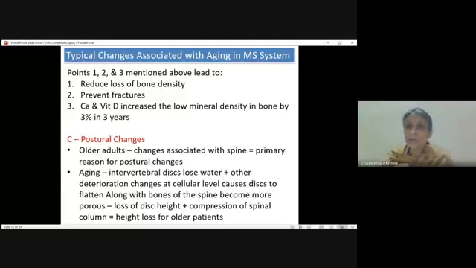You will observe that old people, as they get older, their height becomes less. It is not something that the bones have shrunk or something has happened. It is this phenomenon which has happened. The intervertebral discs flatten out. The water gets lost from the intervertebral disc, due to which the sponginess of the intervertebral disc is lost and it becomes thinned out. There is compression of the spinal column, due to which the height of the person gets decreased.